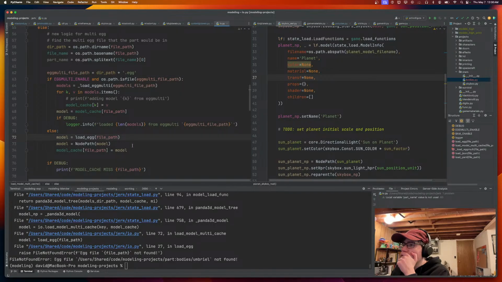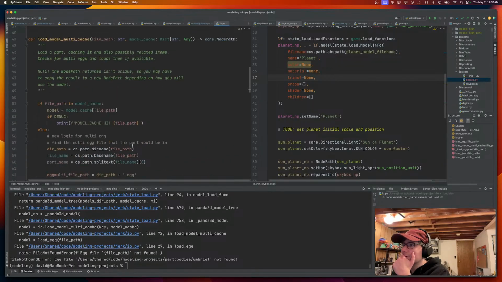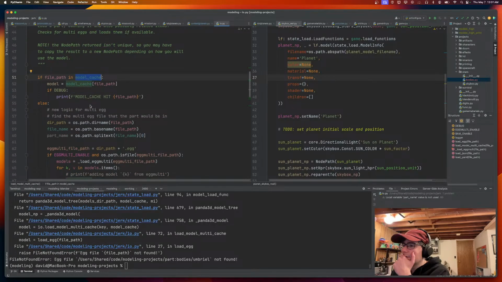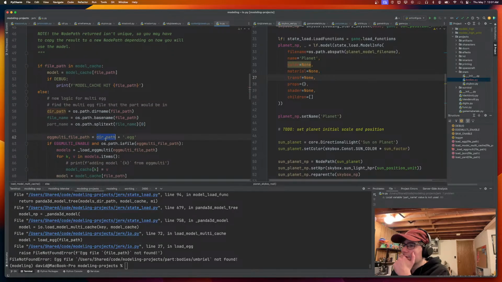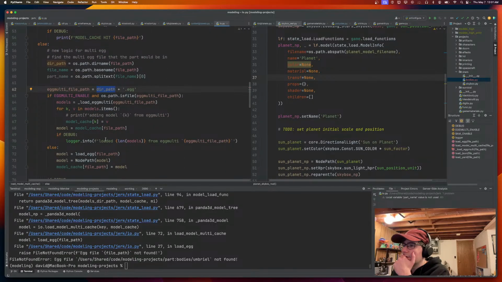Is it 2 colons? File path. Model cache. Dir path. Slash egg.